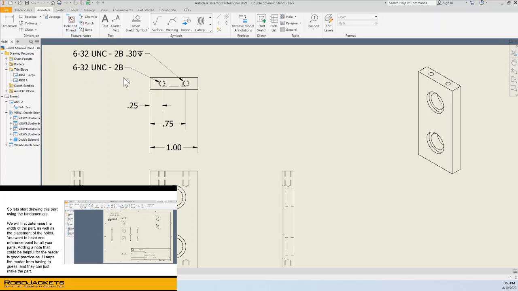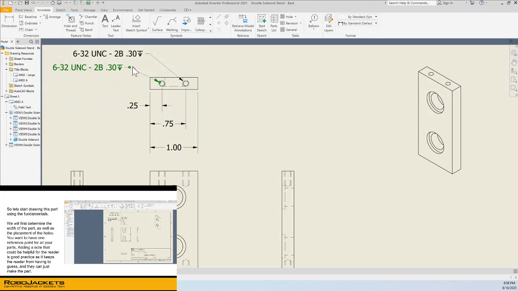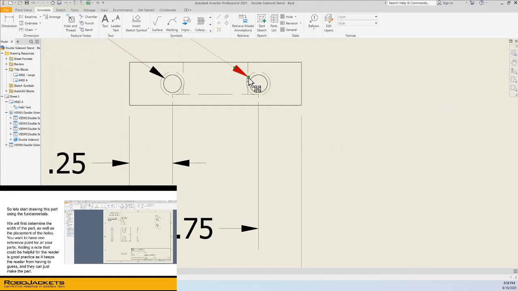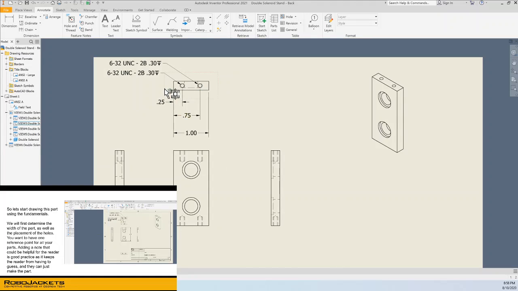And do the exact same thing. I'll line these up a little better. And you just want to be very clear about where these leaders are pointing to. The more information you can give to your manufacturer, the better, as I always say.